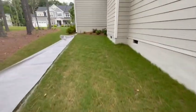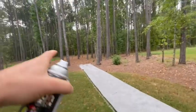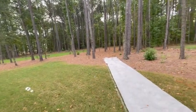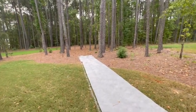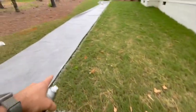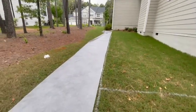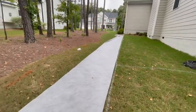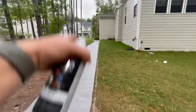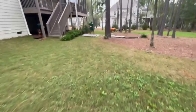So first you're going to want to decide where you want to drain those downspouts to for this property. We're just going to be draining them into this lower pine straw bed and let it flow naturally into the woods. So once we figure that out, you want to mark it off with spray paint. How you're going to attach it, you want to get a nice straight line and have a clean work area. So we use fabric along the whole trench so we can put the soil right on top and get that nice straight line that we're looking for, especially when working with PVC pipe.